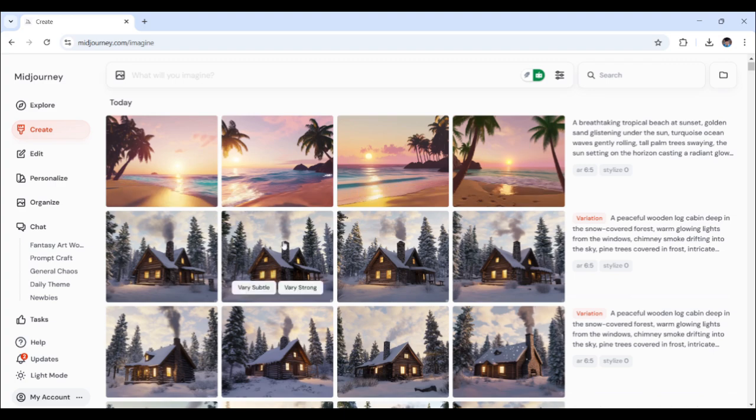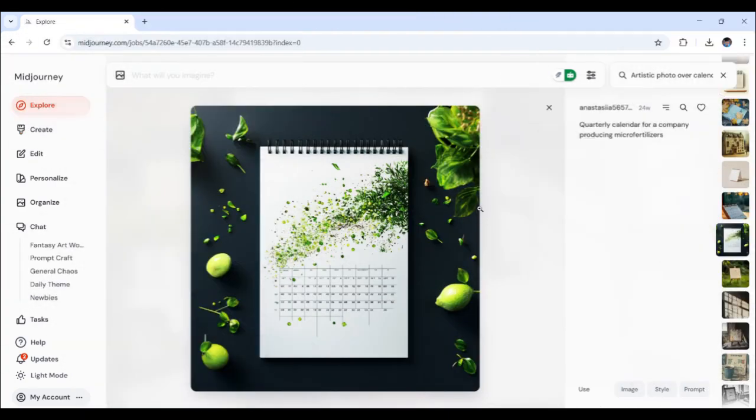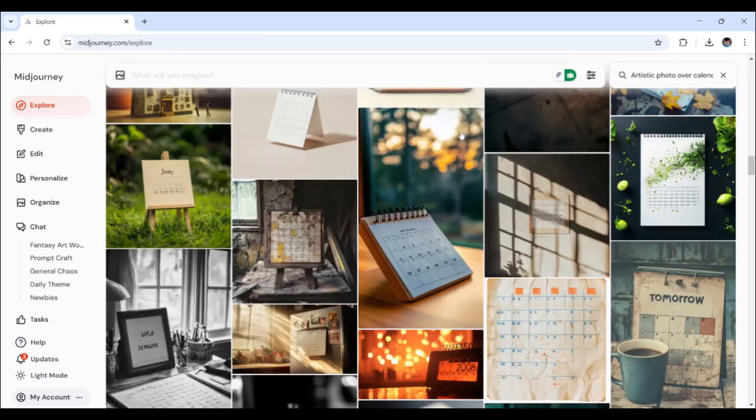If you want a more unique look, try experimenting with different artistic styles like watercolor, cyberpunk, or vintage oil painting. Those kinds of styles would add a creative touch and make your calendar stand out. So for instance, let's create a hand-painted autumn forest for October.